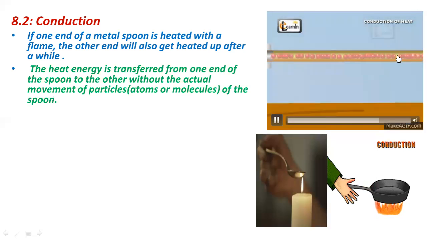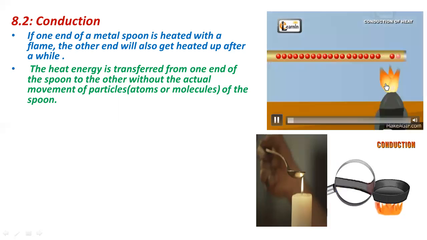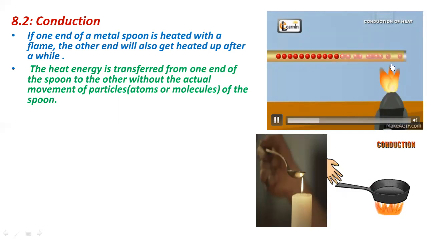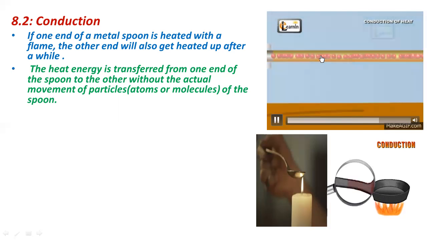Only they transfer the energy or transfer the heat from one molecule. You can consider the red ball as atoms or molecules. The atoms or molecules remain on their position after heating. Only they are transferring the thermal energy or the heat from one end, where we are heating the atom or molecule with flame. From that end, the heat is transferred to all the other atoms or molecules, and their position is the same. They are not changing their position.